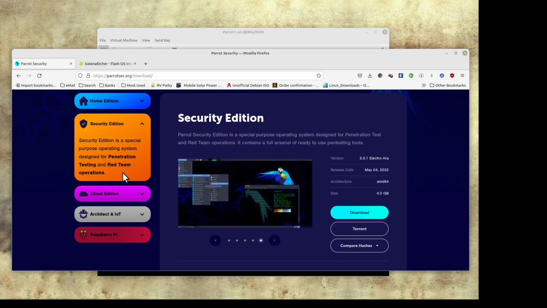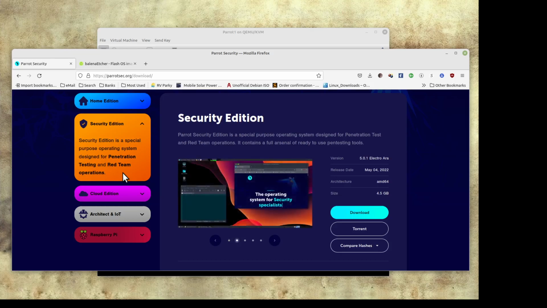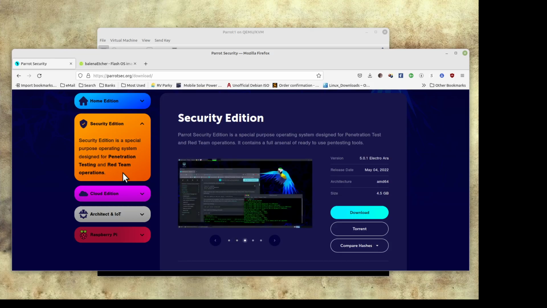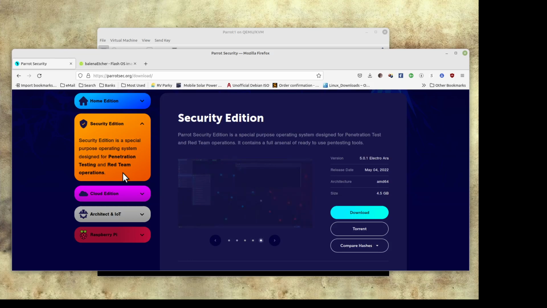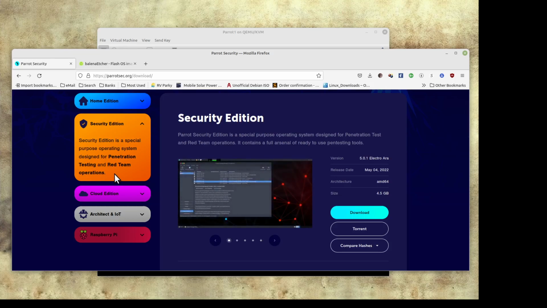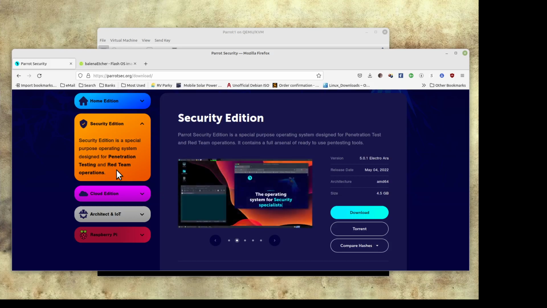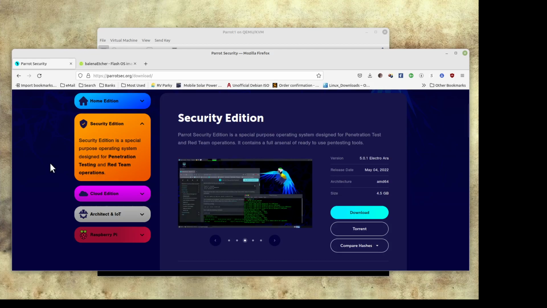There's a script that Kali has available called Kaboxer, or rather kali-tweaks, that lets you install all the Kali tools to any Debian-based system. But why would you add a Kali repo to this? And why would you use the Kali tools when the Parrot tools come with additional tools that Kali doesn't, like about half a dozen additional tools? So that's the other reason why I prefer that.